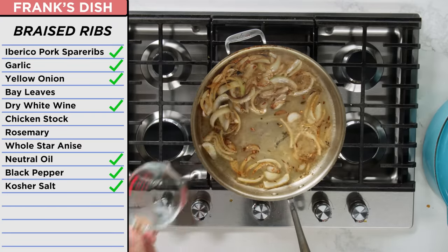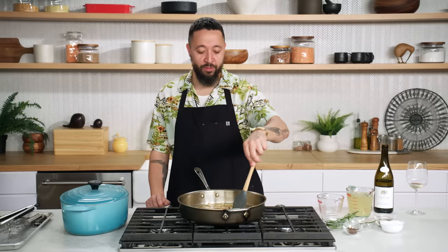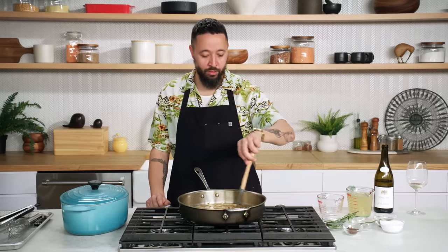This is called deglazing, not usually a part of my rib routine, but you know, to each their own. If you were trying to figure out which guy is the home cook, which one's the pro chef, I can't tell. I'm the home cook.